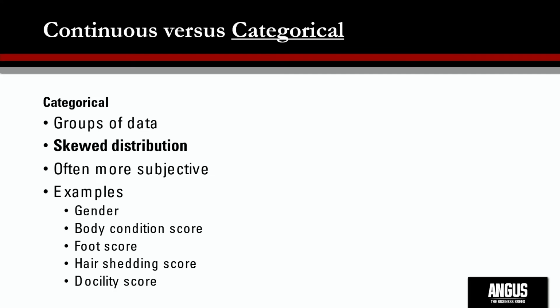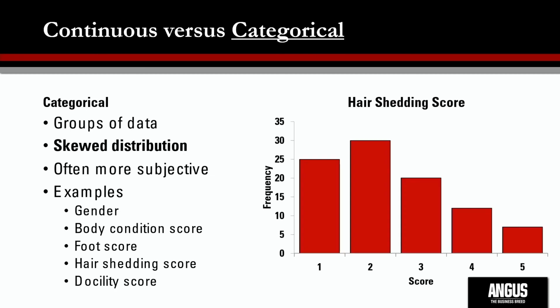Now, as we look at categorical data, we often see a skewed distribution. Again, these are things like gender or body condition score, or even hair shedding scores. For something like hair shedding, an animal can receive 1 of 5 scores, either a 1, 2, 3, 4, or 5. They will fall into one of those 5 buckets. What you notice right away is that the average, or where we see most of those scores, is not in the center. And so either side of that average doesn't look the same, right? We have a longer tail of that distribution on one side than the other, and that creates problems as we start trying to think about how we calculate ratios.